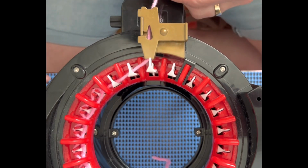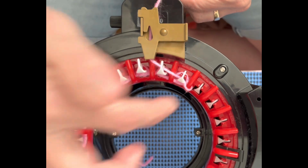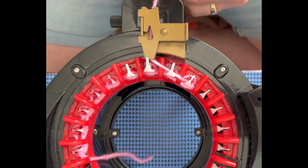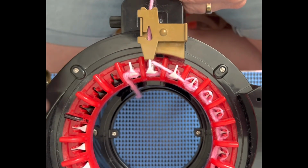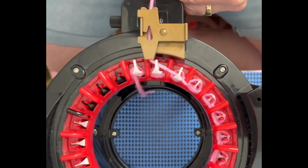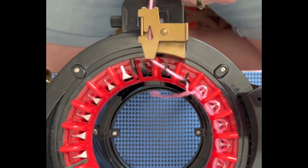So we just finished row 3. Okay, then we're going to go back. It's going to go over that little divider. That needle's going to pick it up. You're going to give it a little tug just to make that edging really nice. Here comes this little one that's given us some difficulty. And we're going to keep going just like that.